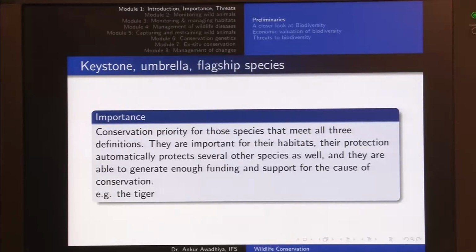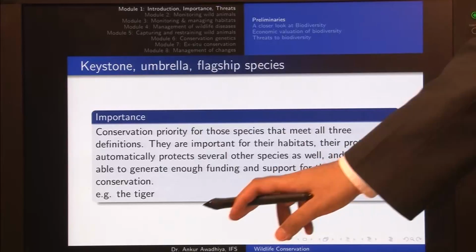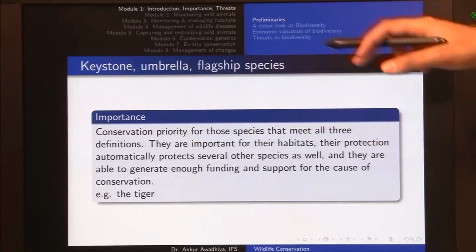So when you conserve the tiger, you are automatically conserving a number of deer species, the hare, you are conserving quite a number of monkeys, you are conserving quite a number of different species of trees and plants, because you are not allowing people to go there and poach indiscriminately. So you are also preventing those people from having a large amount of grazing into those areas. So just by protecting the tiger, you are also protecting so many other species.